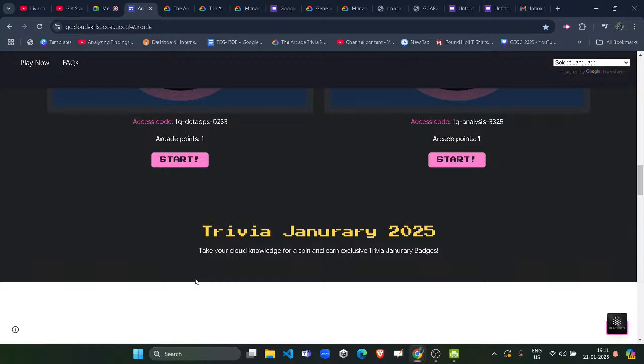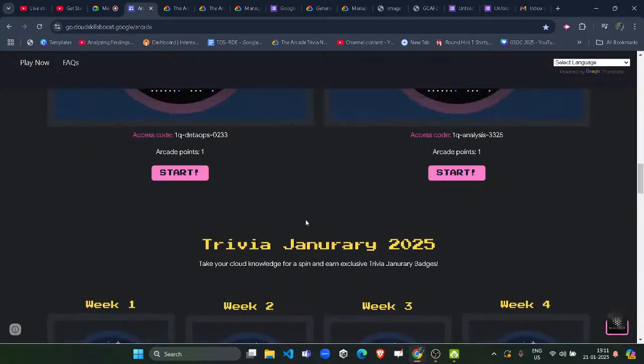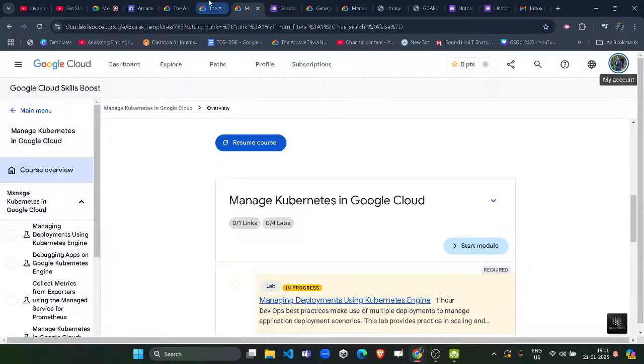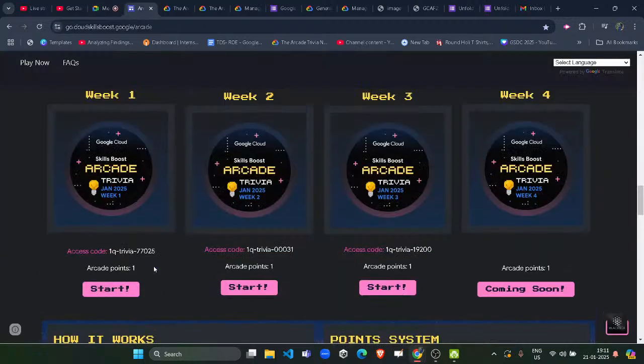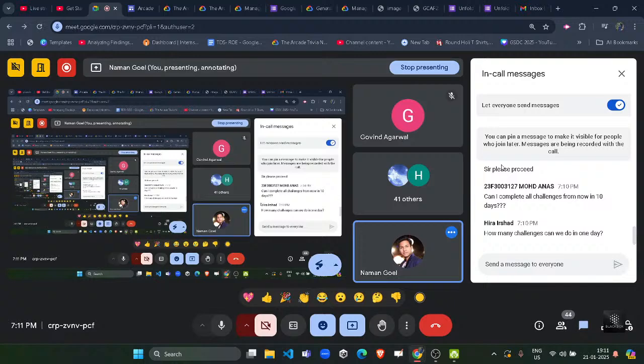Once you are done with the trivia and you still have time left, then try to access the easy skill batches. Now don't worry, after the end of this session, I will share a spreadsheet in the WhatsApp group which contains the direct links of the easy skill batches, which will have 4 labs at the maximum. So first I suggest you complete the trivias. Once you are done with the trivias, jump on those easy skill batches. I will give the skill batch list in the WhatsApp group. So let me paste the link of that WhatsApp group again in the chat.